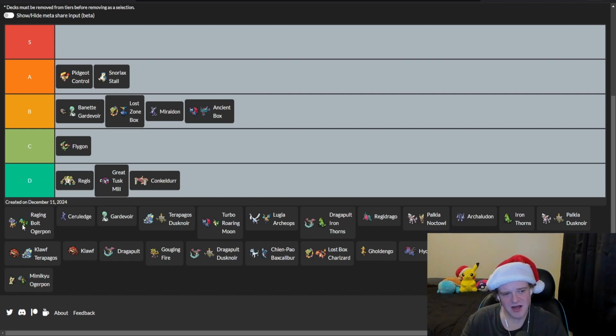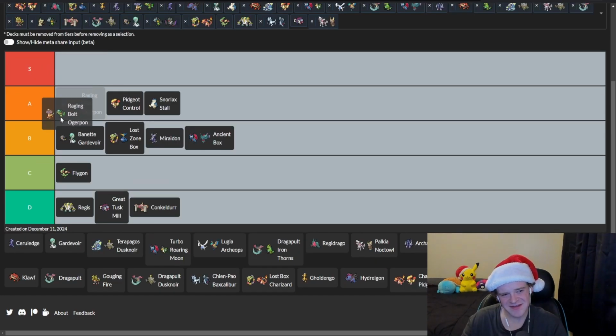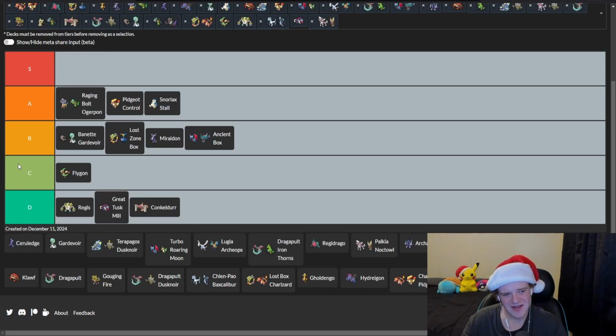Raging Bolt. We've all seen it. It's constantly 11 to 15% meta share. I think it's a solid A pick, no debate. Not the best deck in the room, but it's probably the best deck to get you a day 2. It just works so well for so many people.